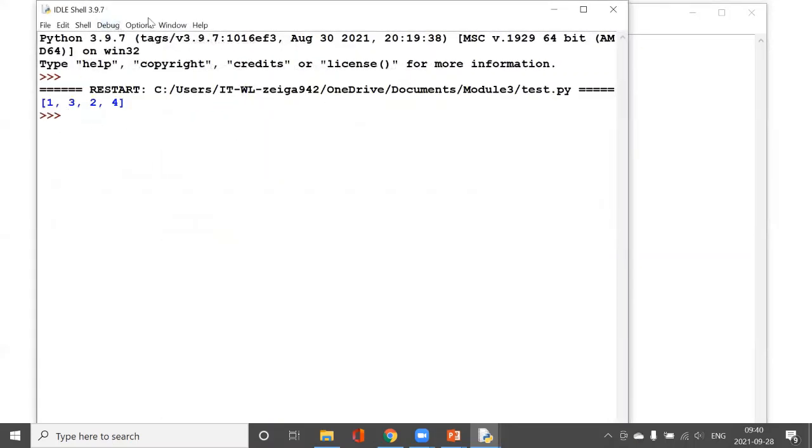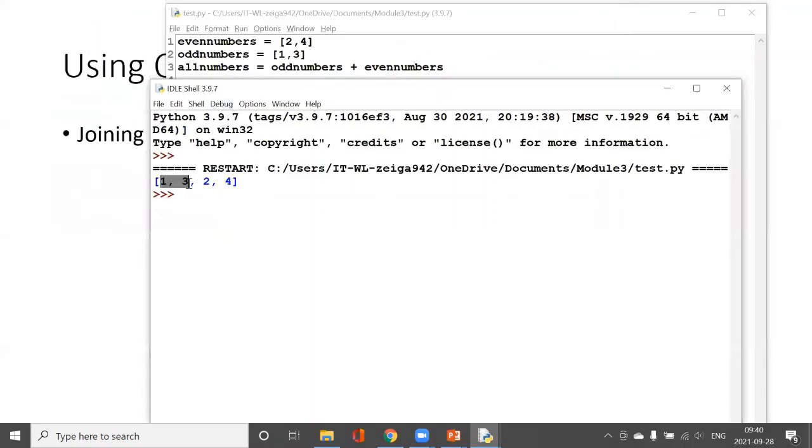You see that the list of odd numbers came first and then followed the list of even numbers, and they are put together in a single list. These operators on lists are something that has made Python very easy to use. We could not have simply this operator in many other programming languages. We needed to implement a function to join two lists together or use other built-in functions that are not as easy as just a single operator, as easy as a plus.